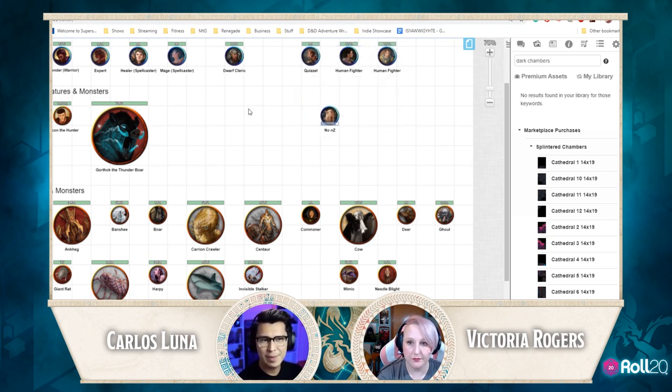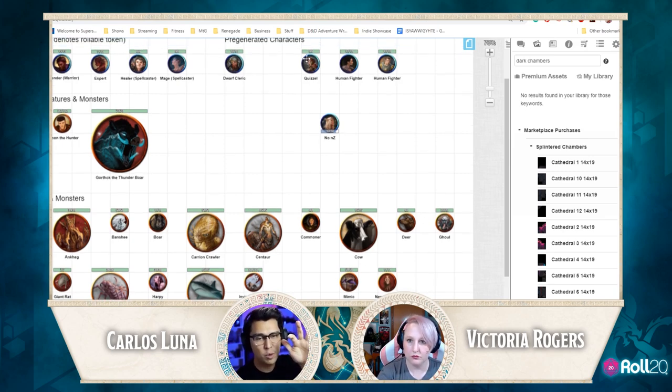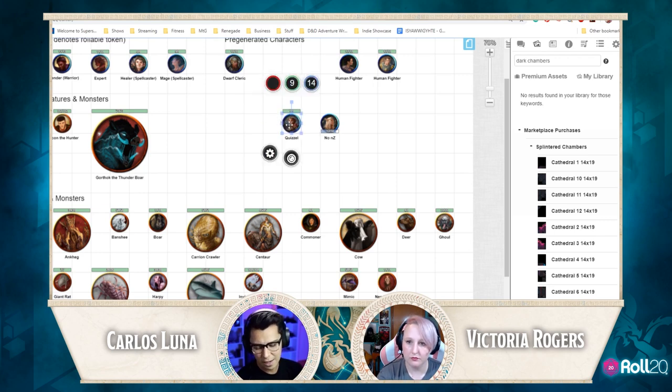Did you know you can make waypoints when you move your character? You know how you can make waypoints with the ruler, click here, make a left, make a right. Do the same thing with a token. Use your right mouse button. Hold down the token with your left and move it 5 feet, hit the right button, then move it up, hit the right button again, then move it in another direction. It'll make a waypoint and tell you the direction that everything moved in. And then click on that token and hit, I think it's X.